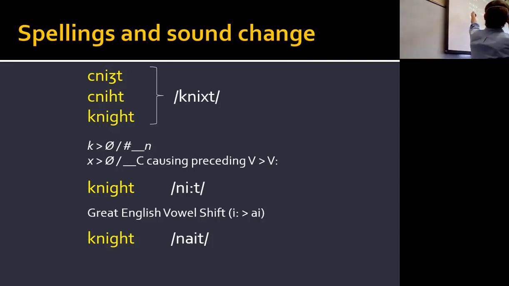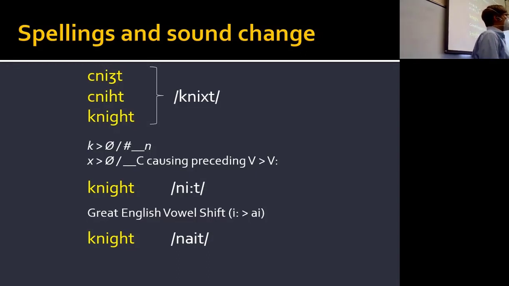So what happens is that the initial K at some point just disappeared and became N. The H in Knecht gave way to a long vowel. So it became neat. There was a time when the word night was neat. But that wasn't the end, because the so-called Great Vowel Shift happened and neat became night. So in English, we have a word that reflects the way it was pronounced 1,000 years ago.